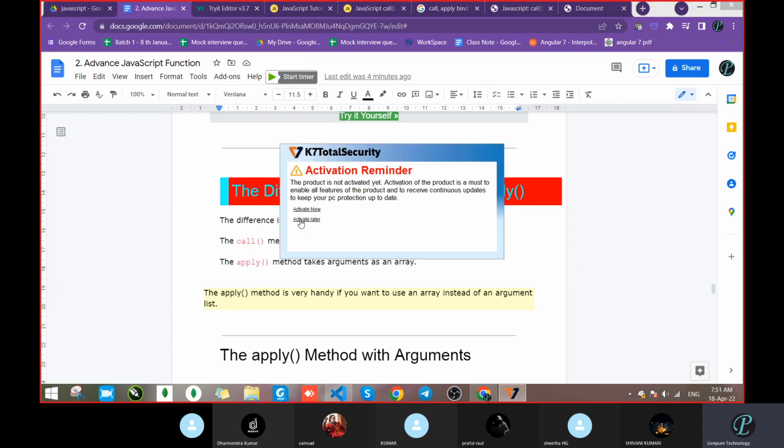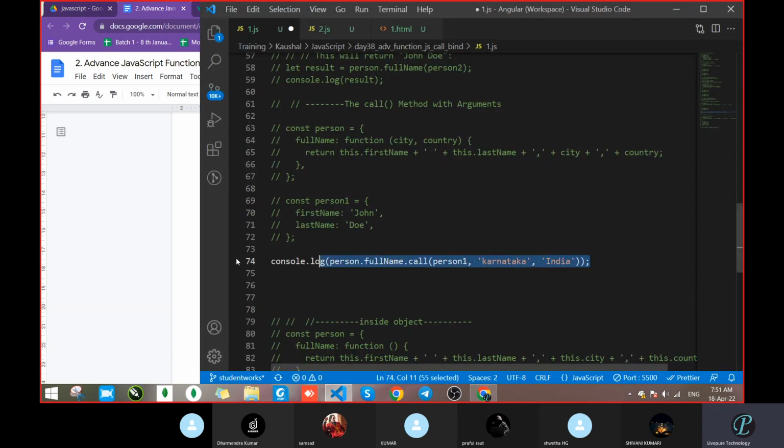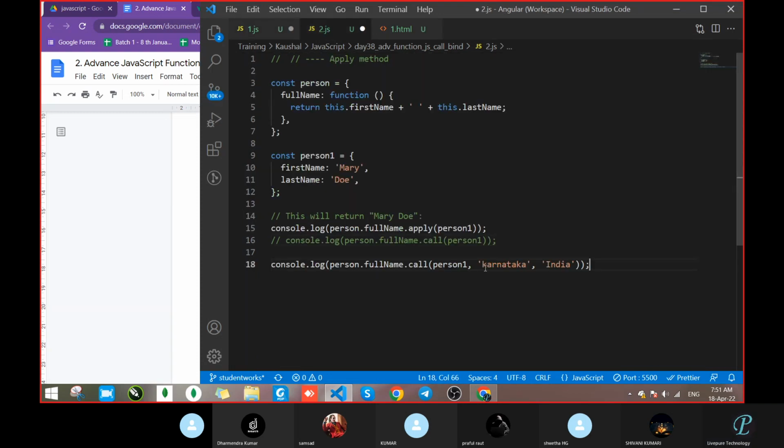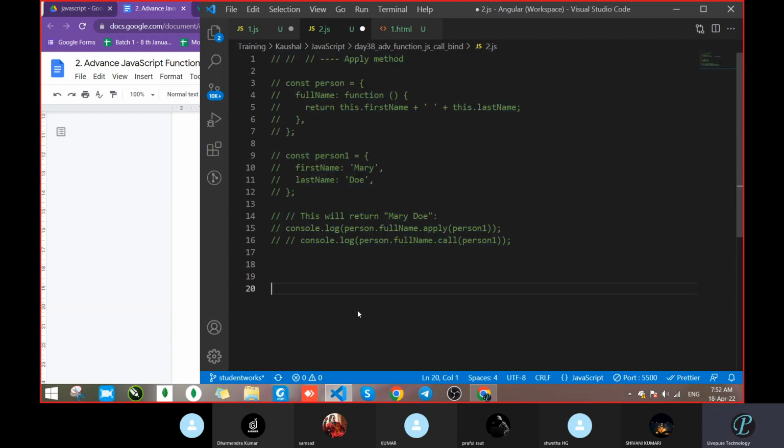But when you go with the apply method, it takes arguments as an array. In the call method you pass arguments separately, but with the apply method you can't pass separately. You have to pass with an array. That is the major difference between call and apply, both methods. So comment this first and let's go next.